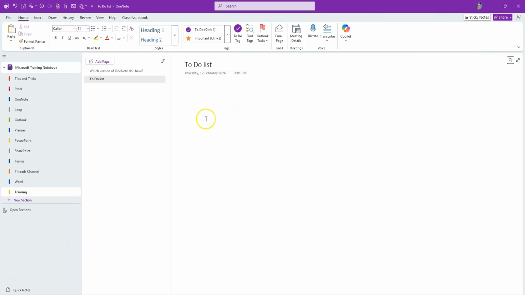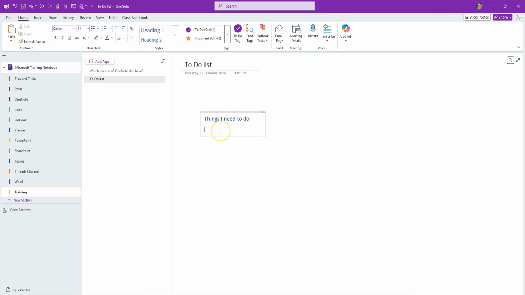But once you've got your cursor there, let's put in a little title again. You might want to put a subheading in or something like that. So I might put in things I need to do. Now, we can use styling in OneNote. Just like you can use heading styles in Microsoft Word, you can use them in OneNote as well. So I'm going to click back into that little title I've put in, and apply the heading 1 format for it. And then that makes that stand out a little bit more.